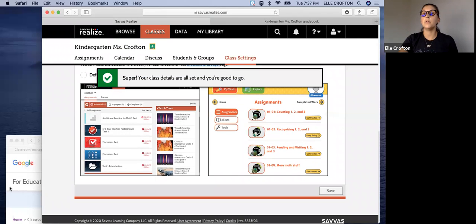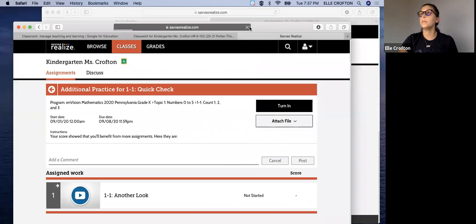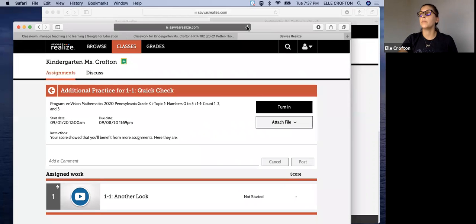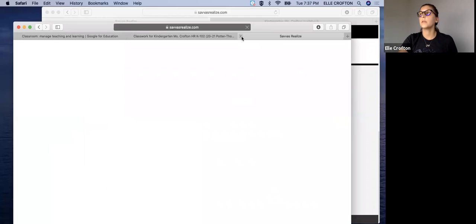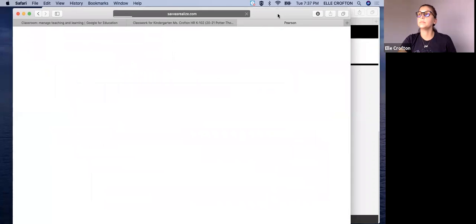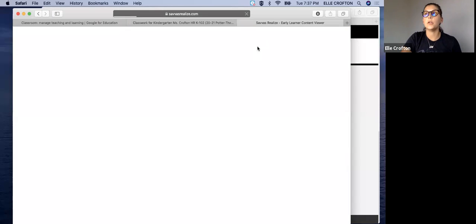And then we'll look at Eric's, and it should have changed over for him. Maybe he needs to log out and go back in. Yeah, so now it's a little bit easier for them. There's not so much stuff on the screen for them to look at, and it's just exactly what you want them to do. They click it and go into the activity.